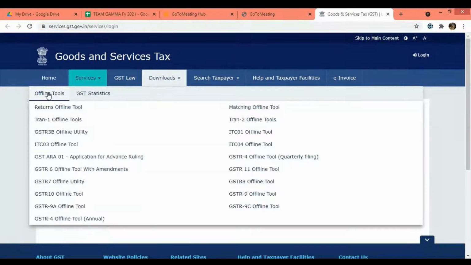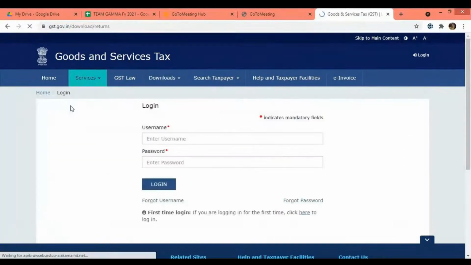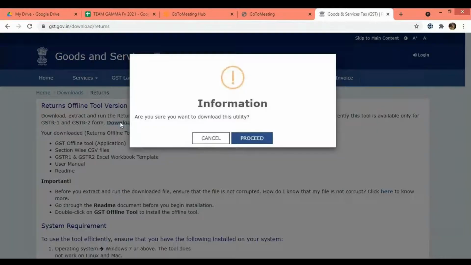Offline tools are used, for example, to put all your details of GSTR 1, 2, and all your returns. So you get a form like this. For example, everybody won't use Tally, but everybody needs to put their details in the GST. So this is how you can do.